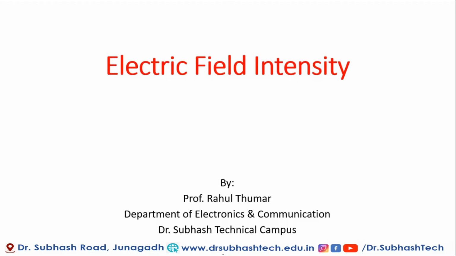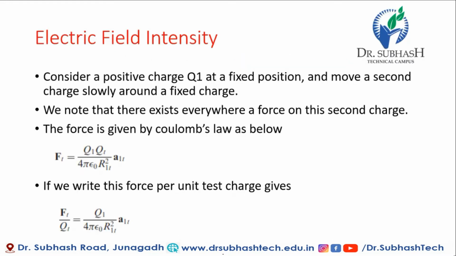Today we learn the electric field intensity. Before that, we conclude Coulomb's law. We know that in Coulomb's law, if you have two charges, Q1 and a second charge Q2, then both will exert a force on each other. If both are positive charges, then the force will be repulsive, but if the charges are unlike, meaning one is positive and another is negative, then the force will be attractive.